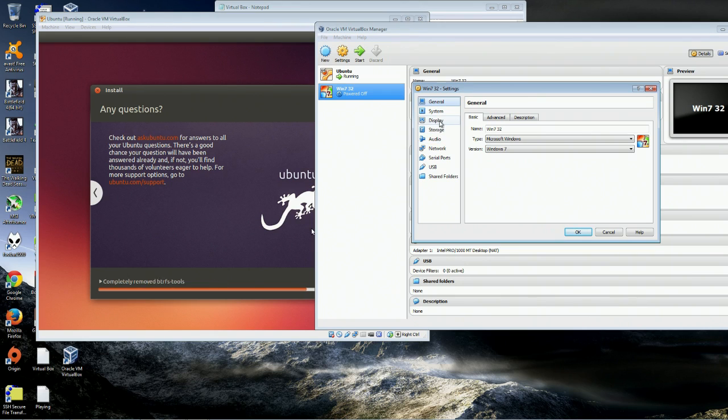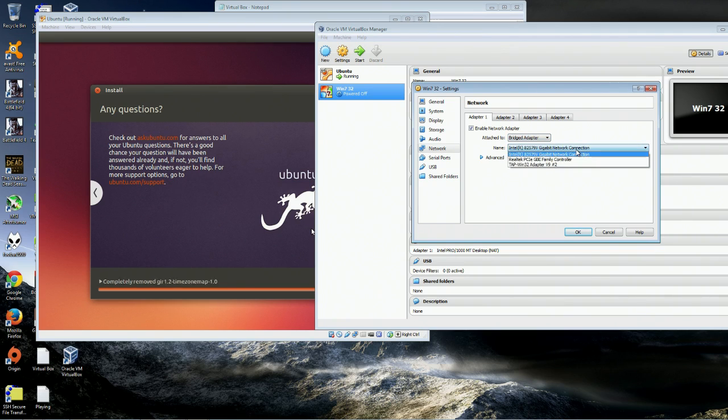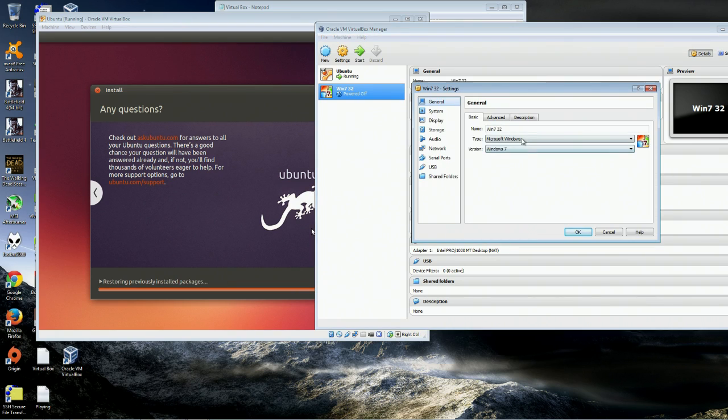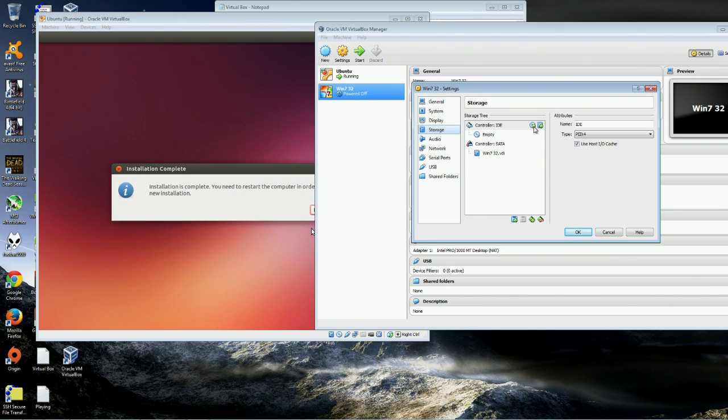The only thing I would recommend though is definitely getting your network working on NAT. If you really feel like it, you can do a bridge adapter and bridge your network adapters, etc. But for today, we're just going to do the NAT, so I'm not going to enable this one. Just enable the one. And then, if I was doing a Windows, the same thing, I would go over to Settings, go to Storage, guys, and add my ISO.